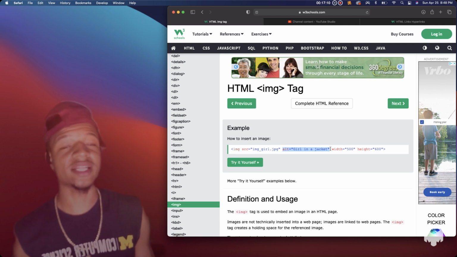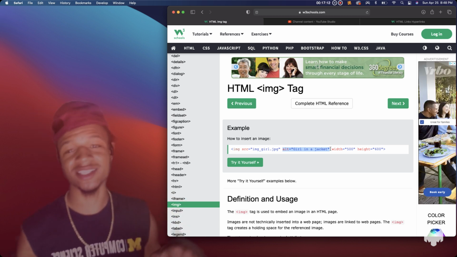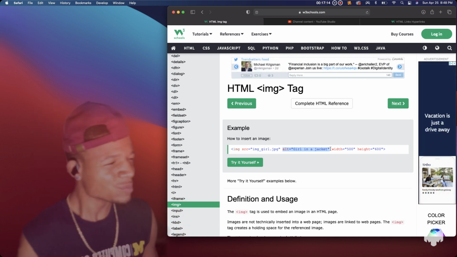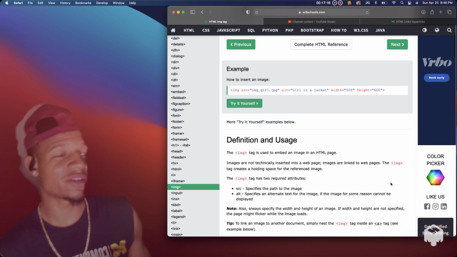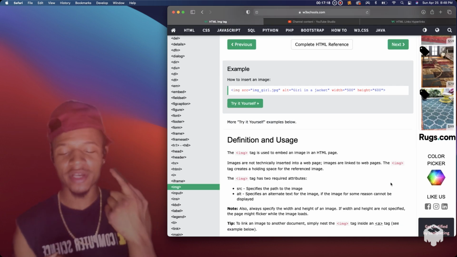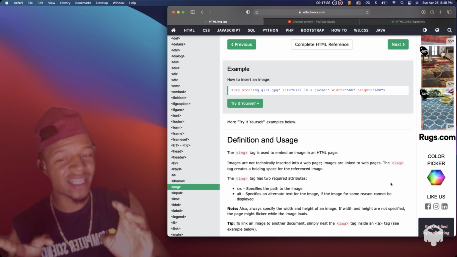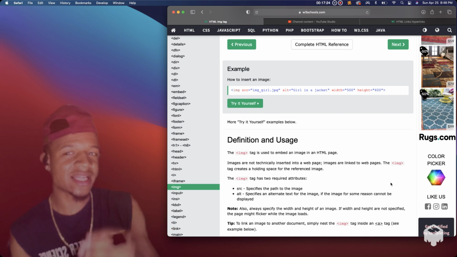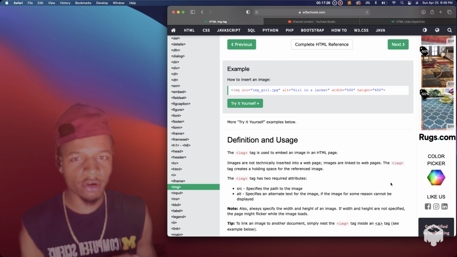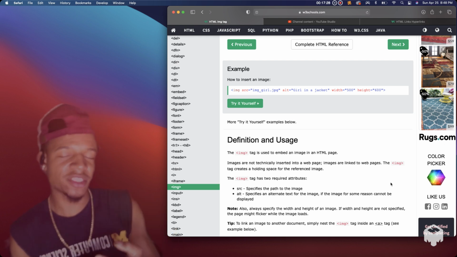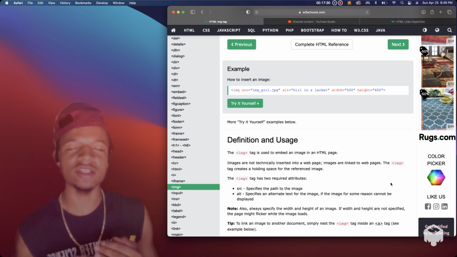We're gonna give you this bad image icon, and then we're gonna say girl in a jacket. You've probably seen it before on web pages. So that's basically what that is. So you got your image, you got your header tags to add the headings, you got your p tag to add different paragraph text, and then you got your image tag to add the different images onto the web page.